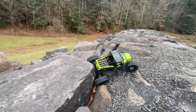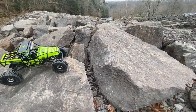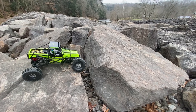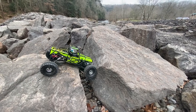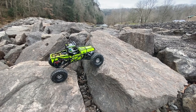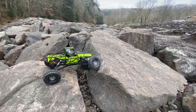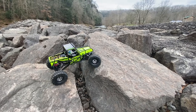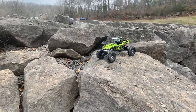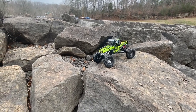It handled the 3S very well — super smooth out of the box. Just absolutely unbelievable slow crawl ability. I think a lot of it has to do with the worm gears — they're just really good for crawling. It doesn't come with high-end electronics, but it is almost as smooth as my sensor-to-act system or my Fusion, and just does really well overall.